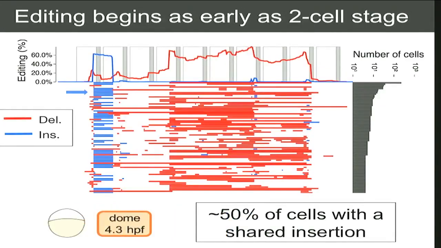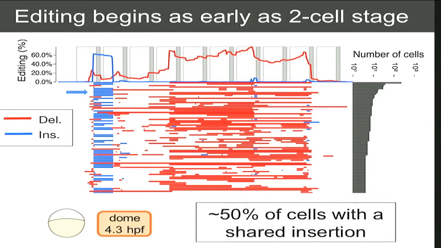Okay, so this is what the semi-partially processed data looks like. So every line here represents a unique allele, and the histogram over here is showing how many cells we're seeing that allele in. And we primarily focus on insertions and deletions because of the bioinformatic challenges with these kinds of data. And so the blue bars are insertions, the reds are deletions, and as you can see, there's quite a diversity.